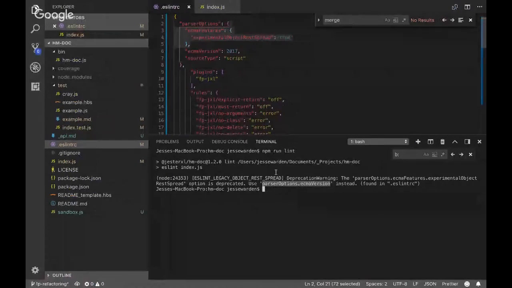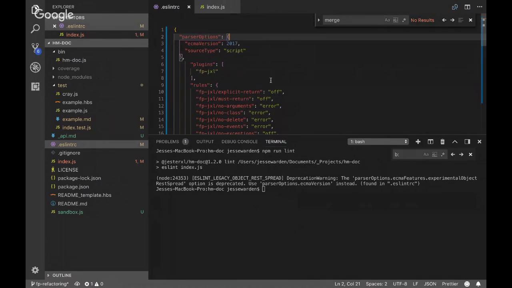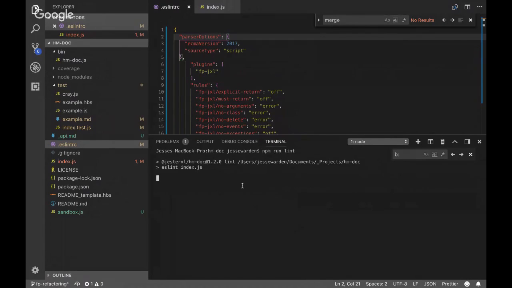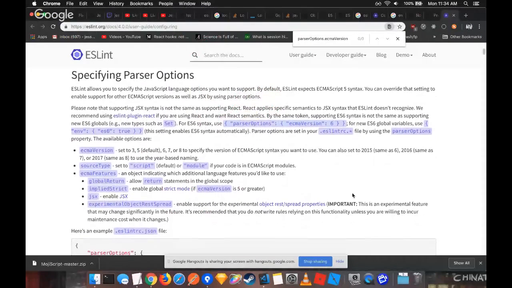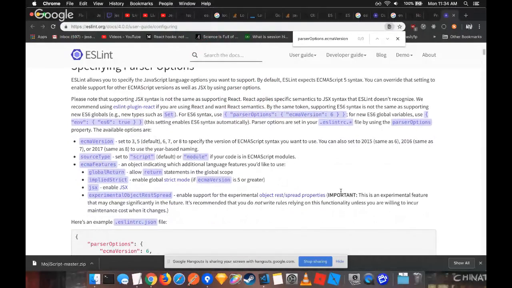Huh. Parser options, ECMA version. Well, I did, but it's not. Okay. Features.